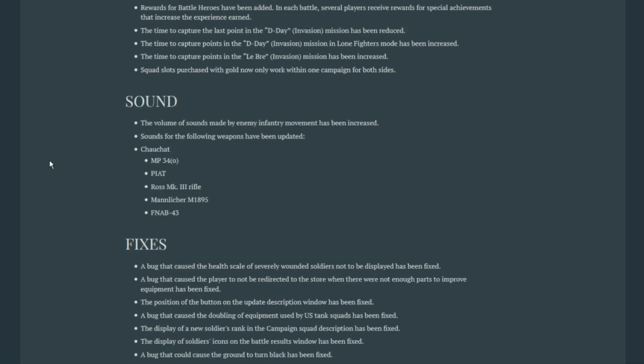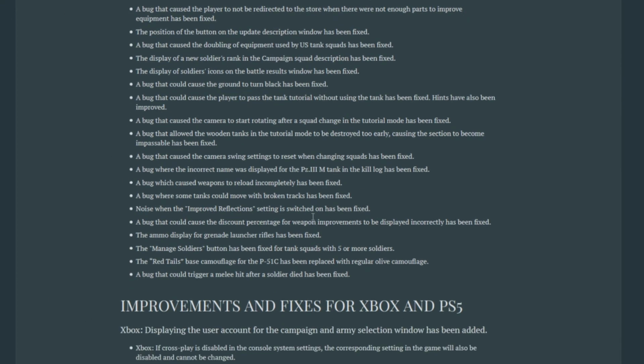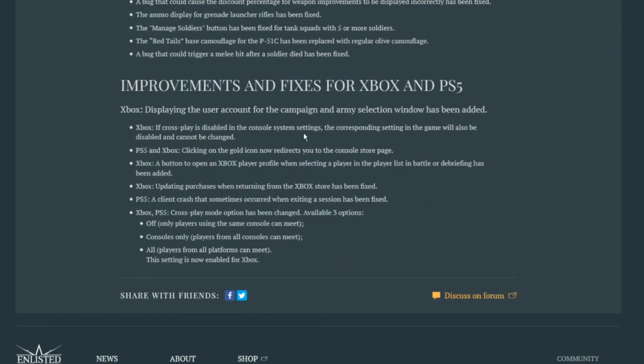Sound. The volume of sounds made by enemy infantry movement has been increased, so you can hear them better. Sounds for the following weapons have been updated: the Shosha, the MP34, the PAT, the Ross Mark III rifle, the Mannlicher M1895 and the FNAB 43. Alright, and last we had some fixes. This is just some bug fixes they did and some improvements and fixes on the PS5 and the Xbox.